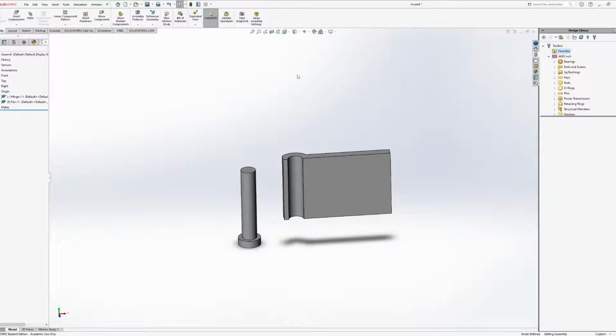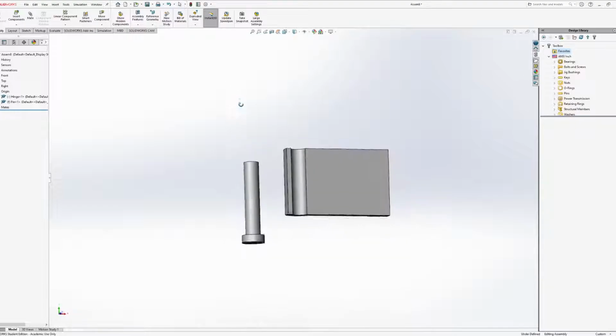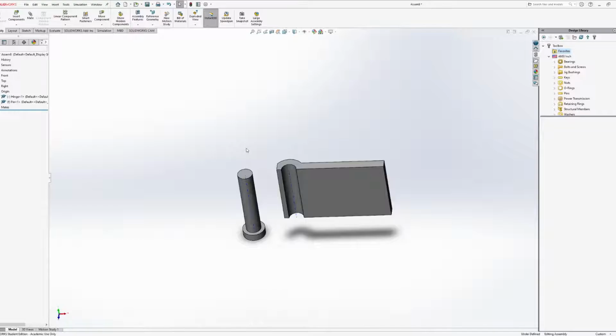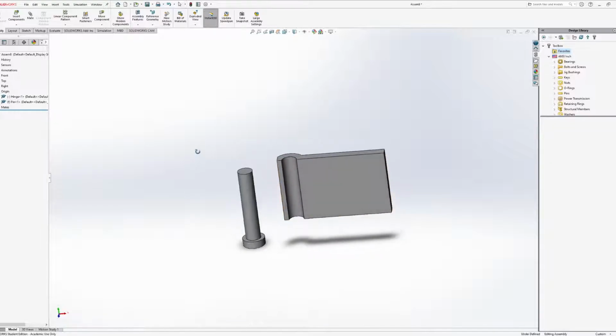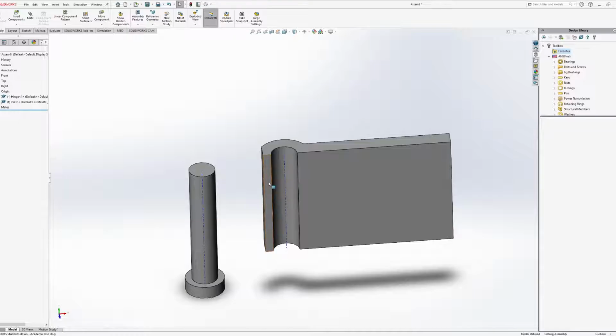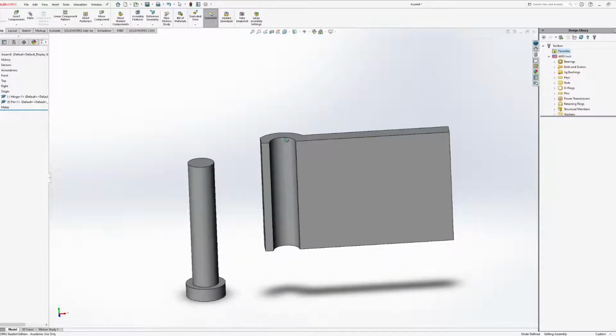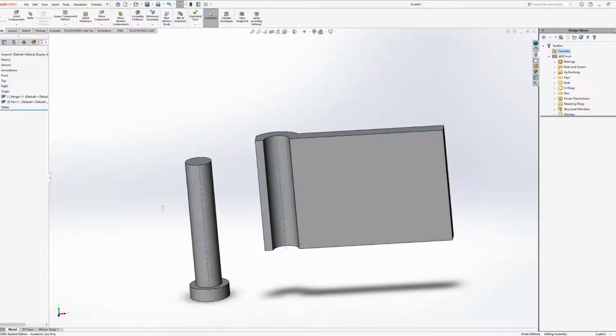So this one's going to be a little bit tricky, and that's just because we need to make sure that certain things are selected appropriately. So what I'm going to do is hit this I at the top, and more specifically the little arrow next to it. On the right-hand side, second from the top, you should see View Temporary Axes. Click on that, and you'll see axes that are not ones that you created, but ones that are naturally a part of this geometry already. Any curved surface is naturally going to have an axis of rotation about it.